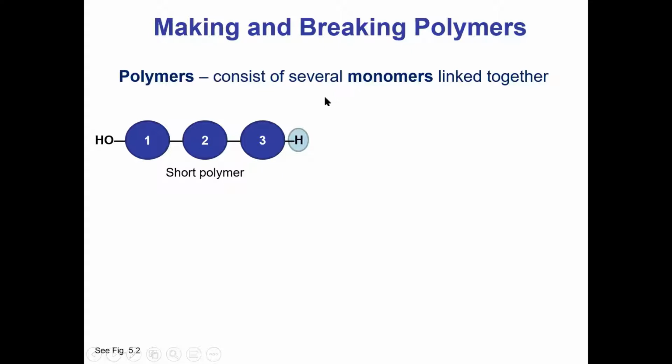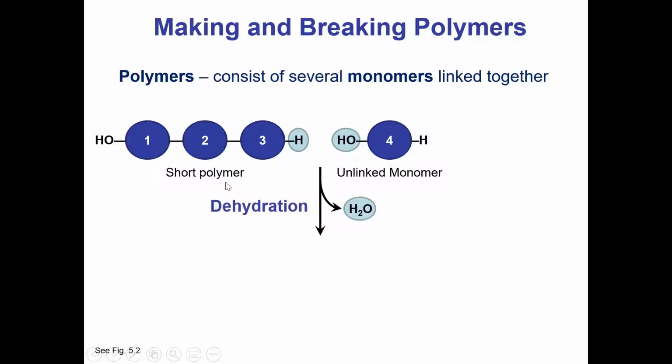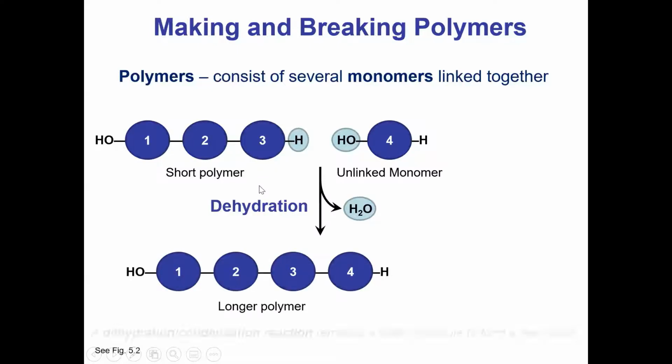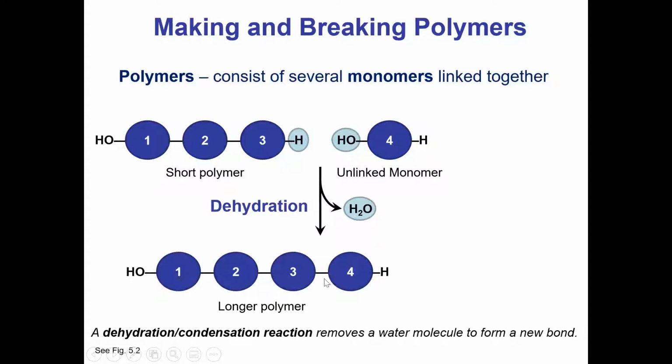If you take a look, here is a typical polymer. You can see it has an OH, that's an alcohol or hydroxyl group. And it's got an H on the other end, and here is the monomer. If you're a biochemist like I am, you look at that and I see an HHO, and that's H2O. So we can link these two things together by removing that H2O. That's called a dehydration reaction. Some textbooks call it a condensation reaction, but I'm going to stick with dehydration because that's what our textbook is using. So there we go, they're linked together, and now we have a longer polymer.